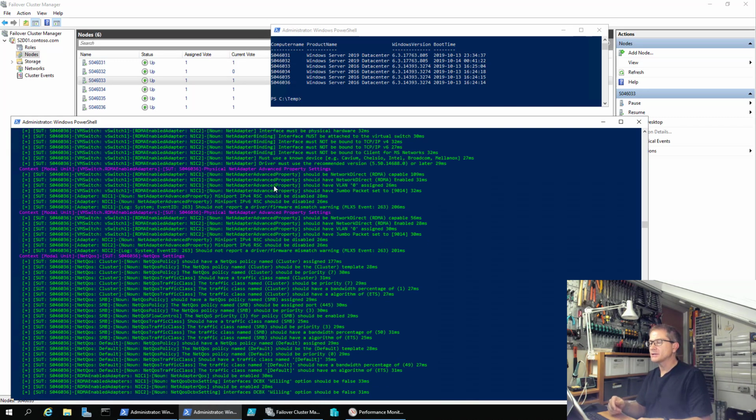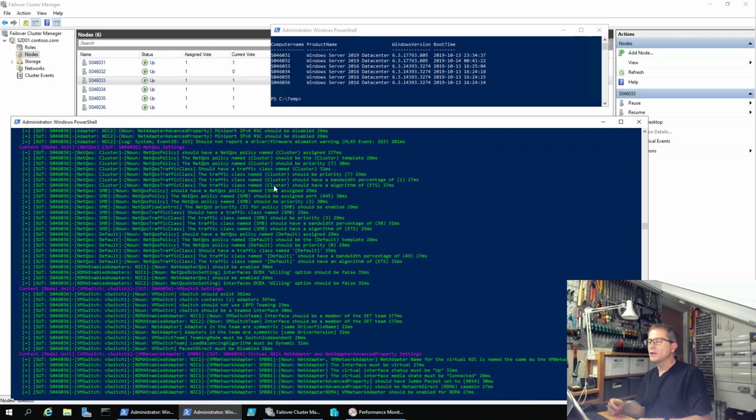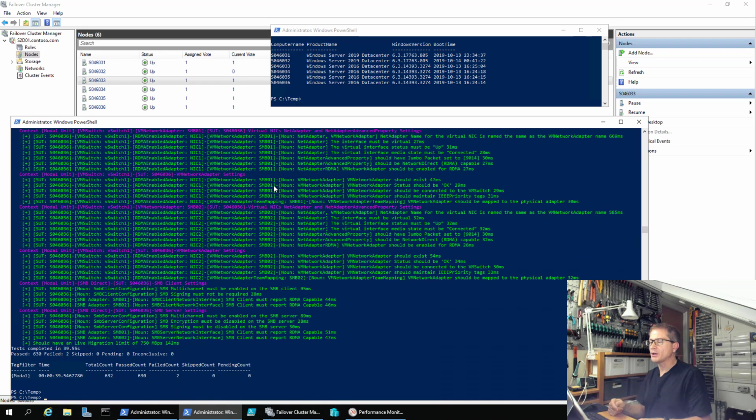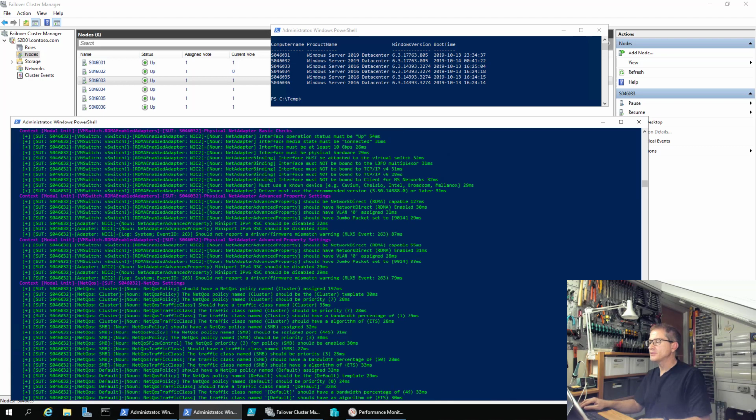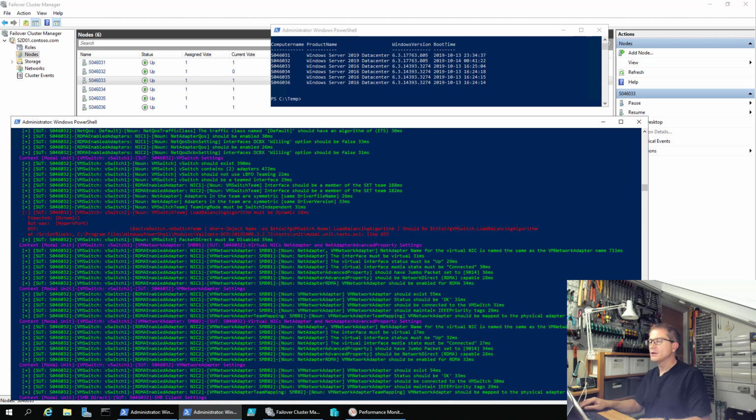You will see here in a second, when it's completed, we will end up having two errors showing up, and that's down here. If I scroll up to the error, oops, that was one of them, you can see that it expected dynamic, but it found a Hyper-V port instead, and this was on 32. So 31 and 32 are the updated ones.